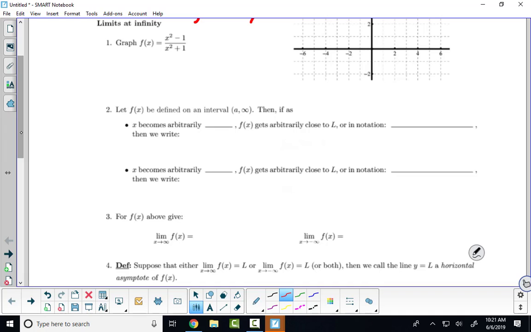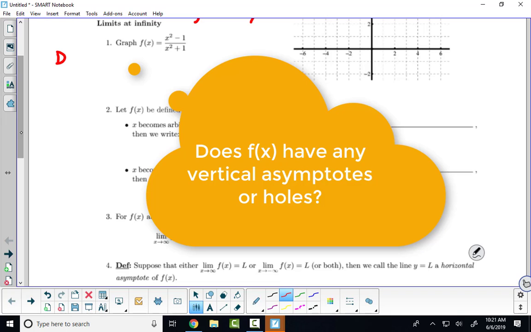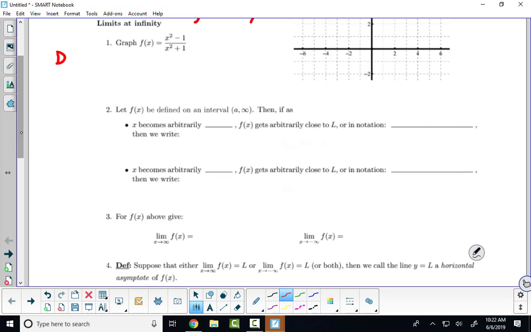Here I want to look at the graph of this function right here. f(x) equals (x² - 1) all divided by (x² + 1). First of all, let's ask this question. Does this function have any vertical asymptotes or holes? What's the domain of this function? What am I allowed to plug into this function? The domain of this function goes from minus infinity to infinity, right? There is nothing, because the only operation that could potentially get me into trouble is division.